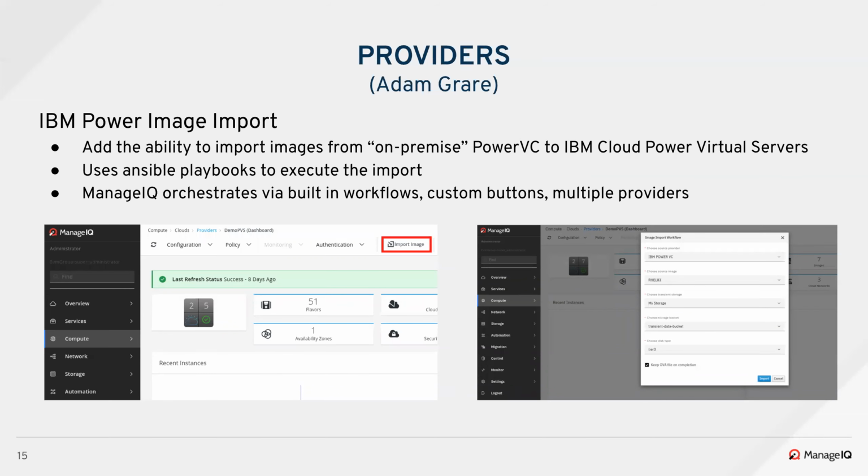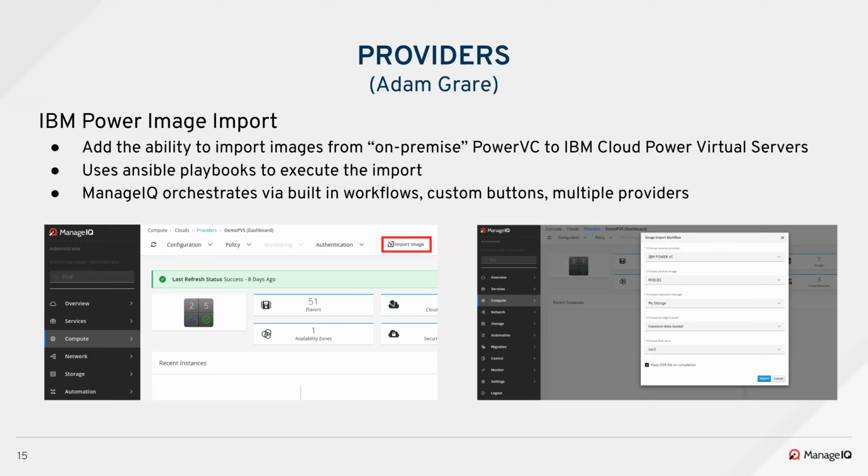So this is a pretty big feature that's going to land in this release from the Power team. What they're looking to do is to make it easier for customers that have on-premise Power VC systems to import their images from their on-premise deployments to the hosted IBM Cloud Power VS system.